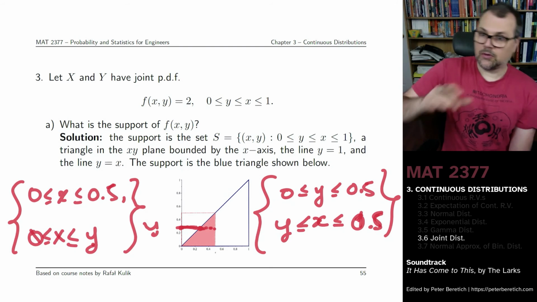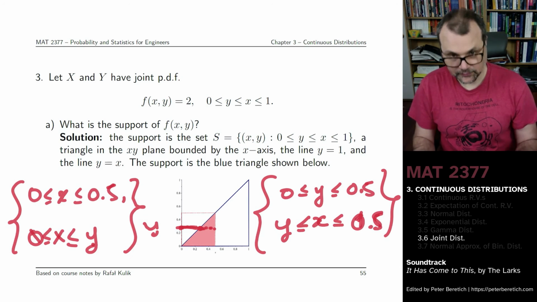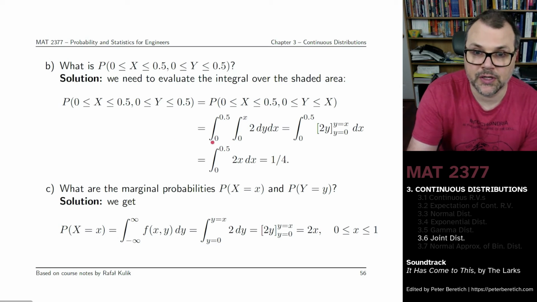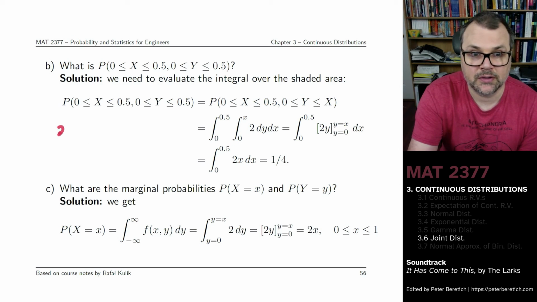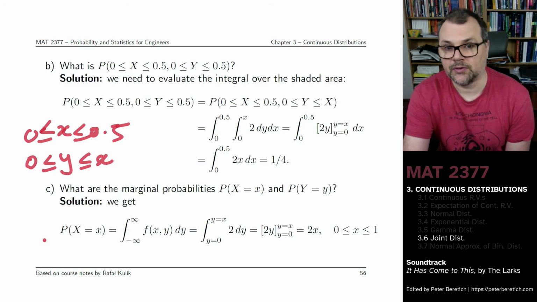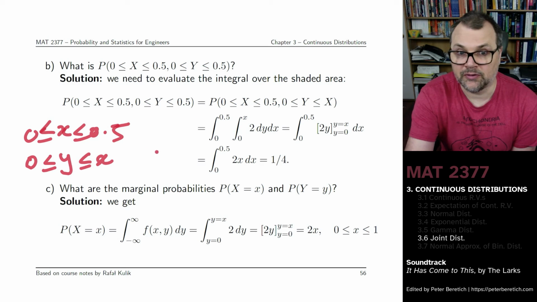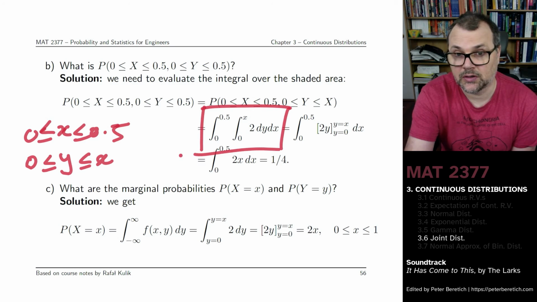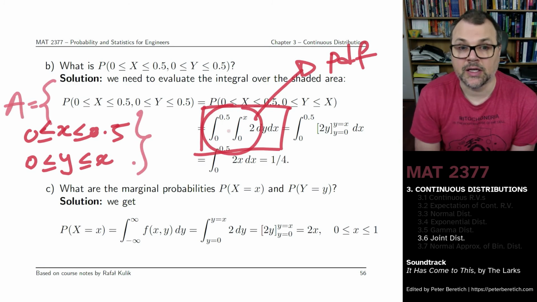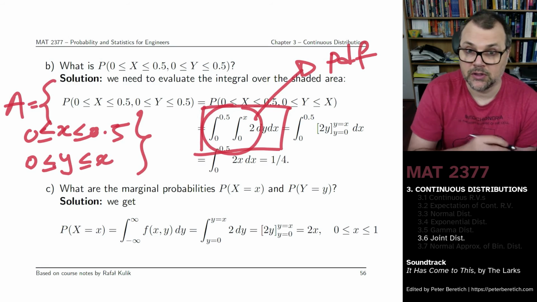Just if you're looking at them through a different lens. Well, I'll pick the one that we had done first. Here we have that x varies from 0 to 0.5 and y varies from 0 to x, and so the integral of interest would be this one here, right? This is the joint probability density function, and these are the integration boundaries for the event A.